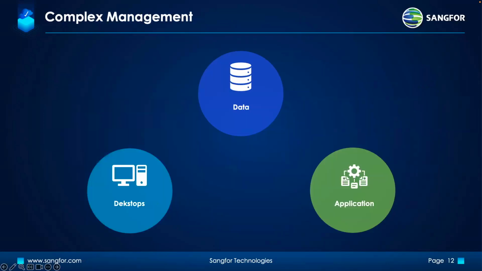Now, for those who are aware of how the traditional PCs used to work, let me give a quick example. So let's say you have around 100, or let's say in a lab, or in an environment where there are, let's say, 20 machines being used. These machines, first of all, the data is very important. The data is dispersed here and there. You never know in which machines what data is located. If the data is lost, you cannot do anything. You don't know how to recover it unless you have the backups going on daily, right? And the data can be misused as well. The data can be misused and taken outside of the organization, maybe into a USB, an external drive, or anything.